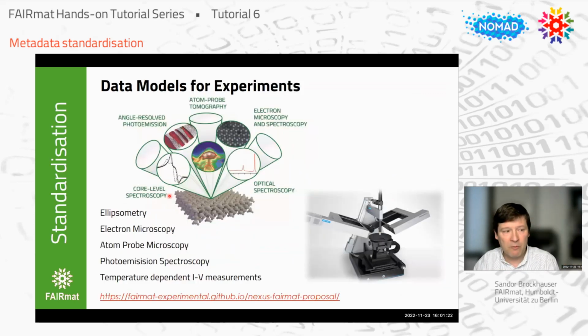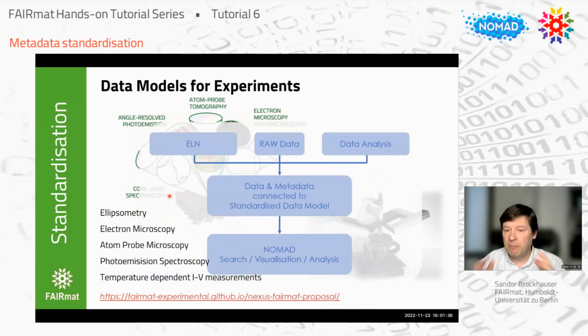And actually, we have already provided standards and proposed standards for ellipsometry, electron microscopy, and atom probe microscopy. All these proposed standards are available on the web page, which you can see. With the help of this, we are providing a playground for you, where you already have the necessary standards and standard data models, so you can really take your raw data, your ELN entries, and your data analysis, put them all together as data and metadata into a standardized data model, which can then be used in NOMAD afterwards for search, for visualization, and for analysis.